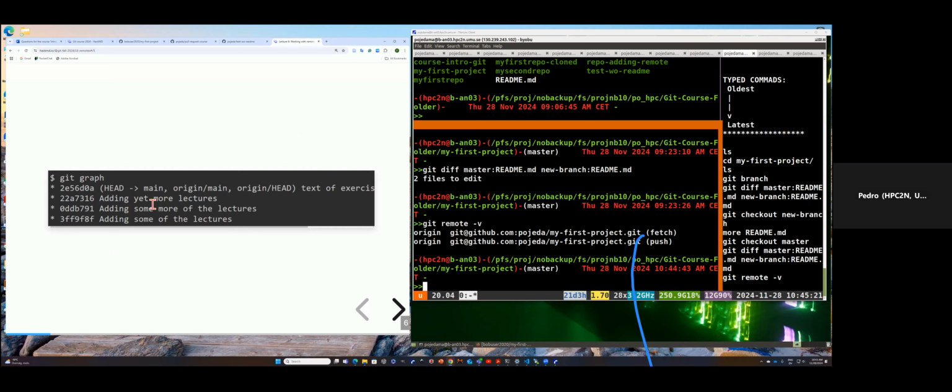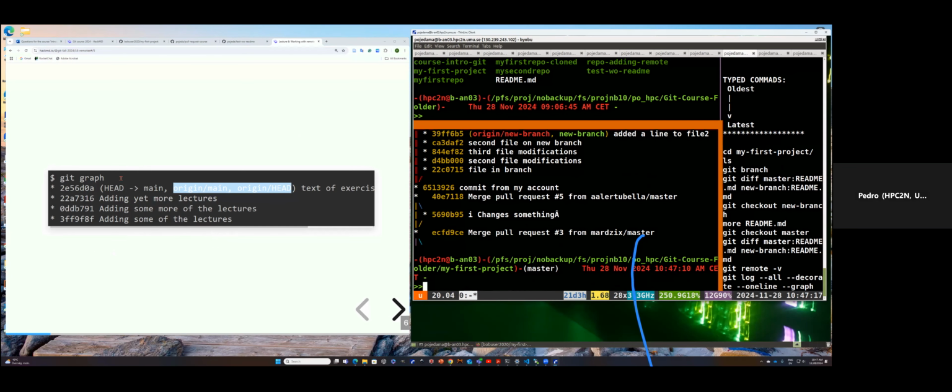You will see that besides the main and the head, the main branch and the head that is pointing to the main branch, there are other branches, for instance, origin/main and origin/HEAD, that are available in the repository. So if you set up your Git repository manually with git init, for instance, and you haven't added any remote, then you shouldn't see these two.